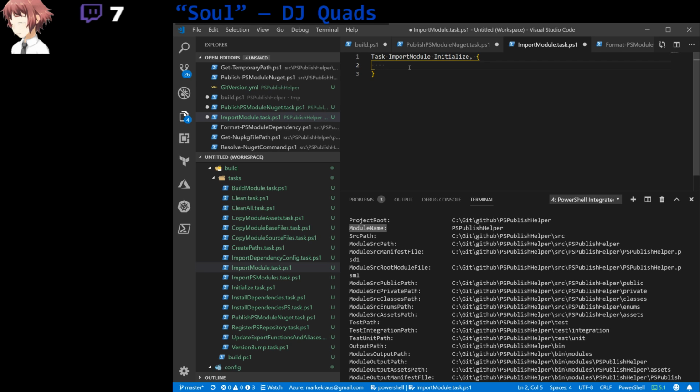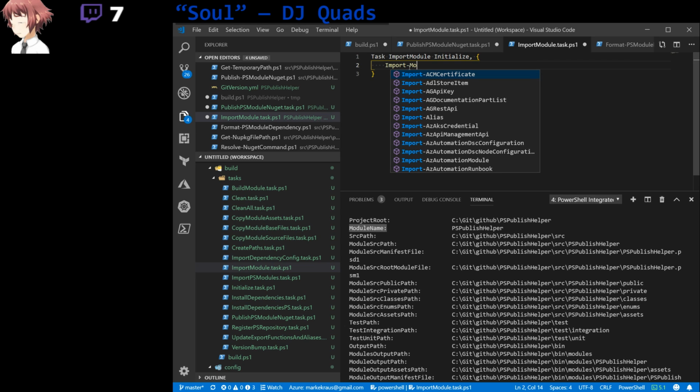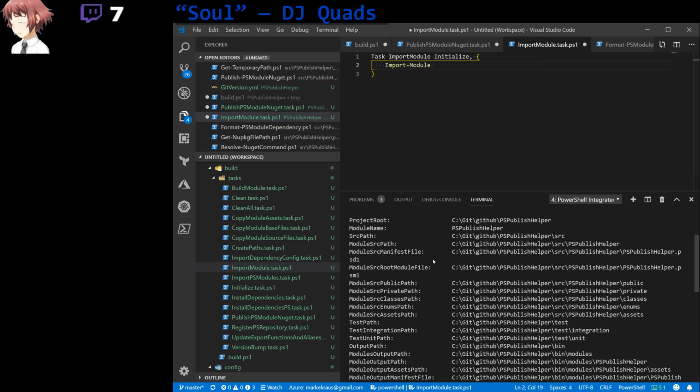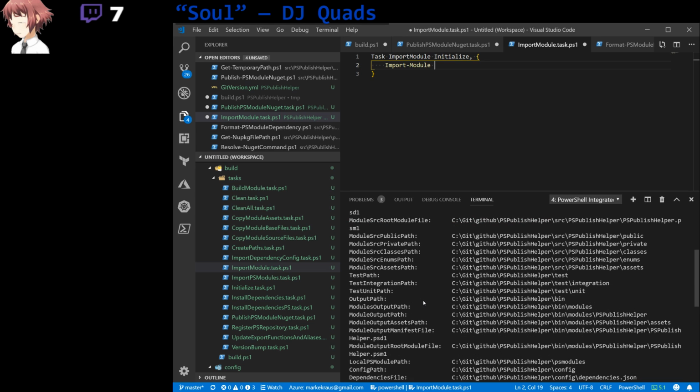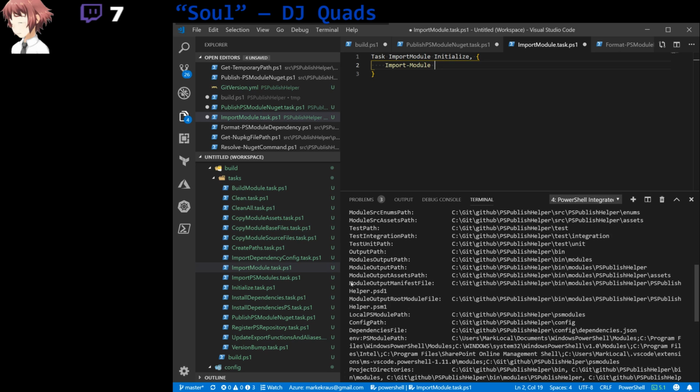Okay, so we can just do something stupid like this. Import module. And actually, I should have the manifest, destination manifest. That's probably the better thing to do. Yeah, that's what I do in my other ones, is actually get the module output manifest and import that.